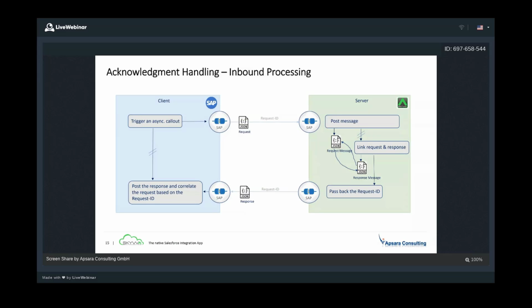It is not on a technical level. A technical level is only when you make an API call, and then the API call does something in the background but does not give you any response back. It gives you only a technical response that says, okay, the call has been received, HTTP 200, but it doesn't send you the order number. Therefore, you don't know if the order has been created or not. That is technical acknowledgement. But what we are talking about here in this use case, in this scenario, is business acknowledgement.